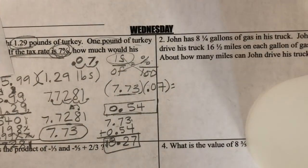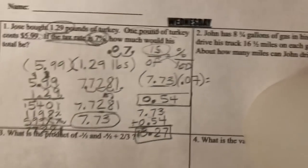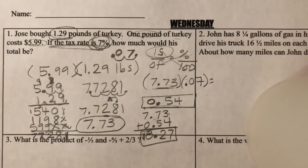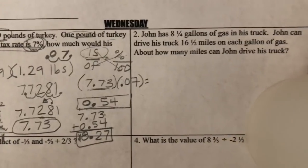Now, this is a lot of steps, and I know that this can be really overwhelming, especially when you first start to calculate this math. Just stick with it. Like I mentioned a few times, 7th grade is going to really be the first year where you're having to do a lot of multi-step type problems. So don't let it get you down if it's taking you a little bit of time.